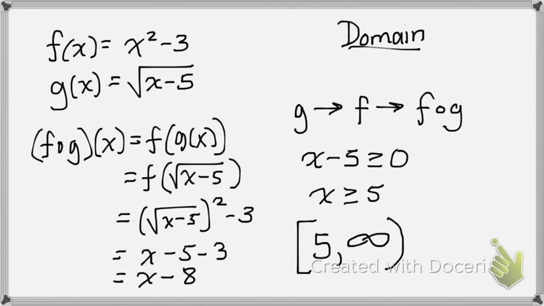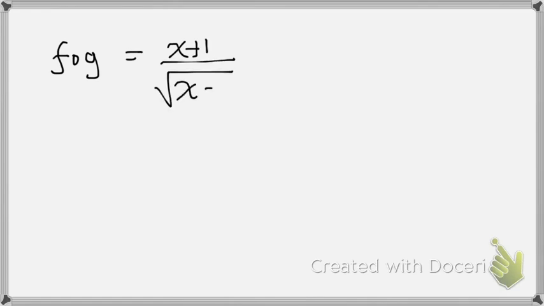All right, one more about the limitation on the domain, and that is if I end up with a composition, so say I end up with an F composite G, and say it ends up with x is equal to x plus 1 over the square root of x minus 3. All right, now I have two things going on here. One is I need x minus 3 to be greater than or equal to 0 because I've got a radicand that is placing a limitation on my domain. But the other thing is that I have this denominator as well.